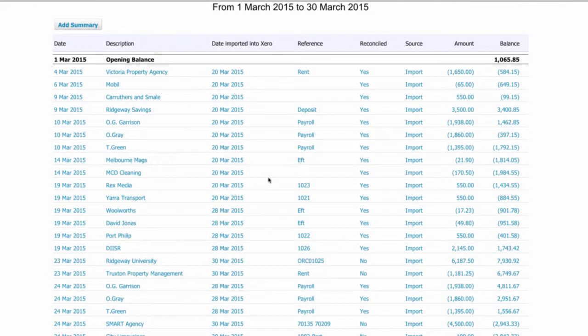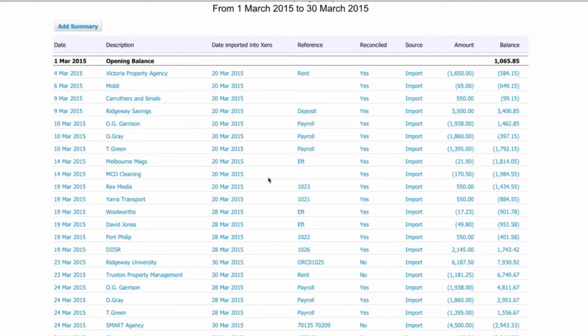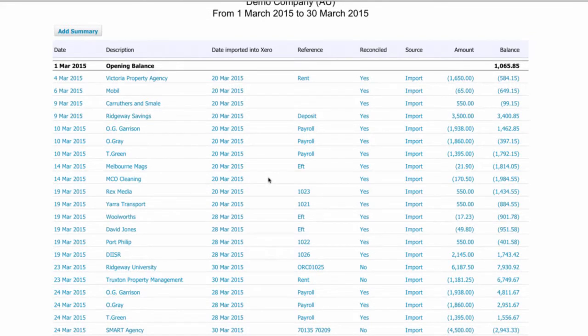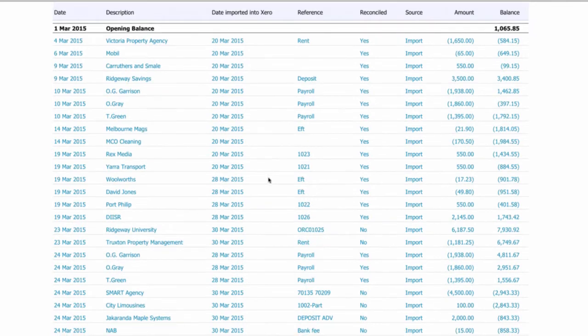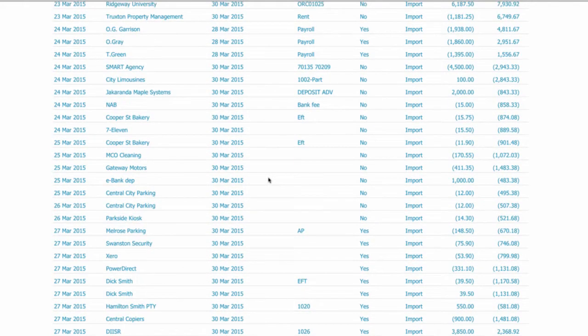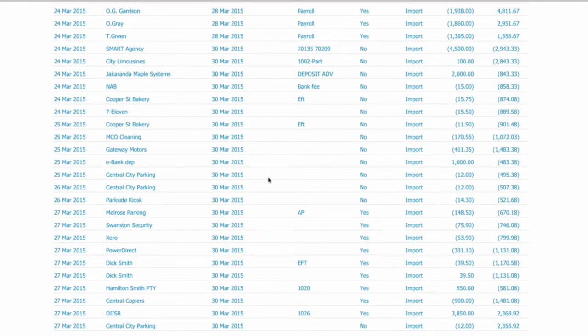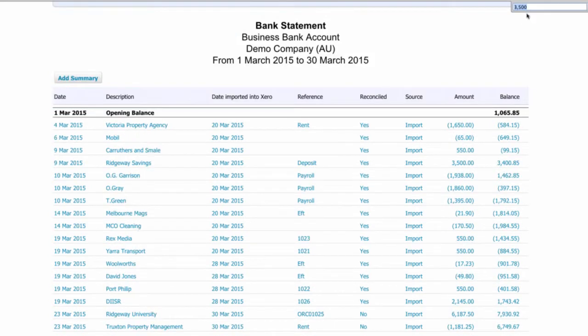You could do Control F, or Command F if you're on a Mac. I am on a Mac, to find a missing amount. So to find what that might be out by, or if you know you're out by $500, you can do that. Let me show you the tip here. I'm going to do Control F, and see on my computer up the top here, I get this little find bar.